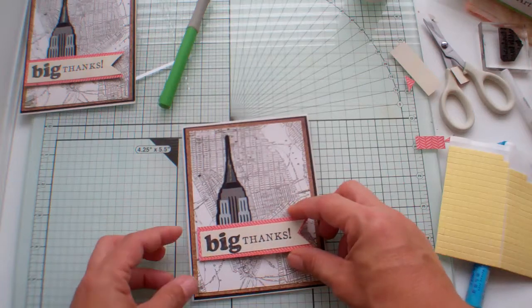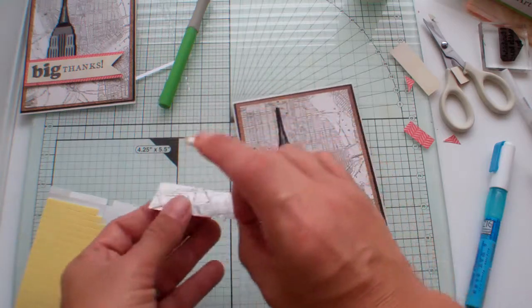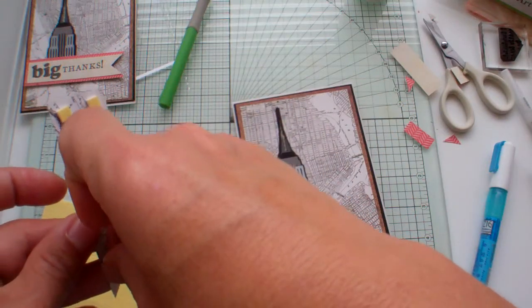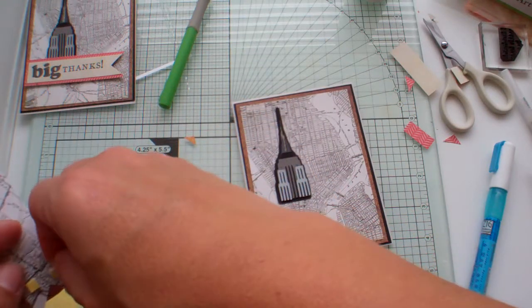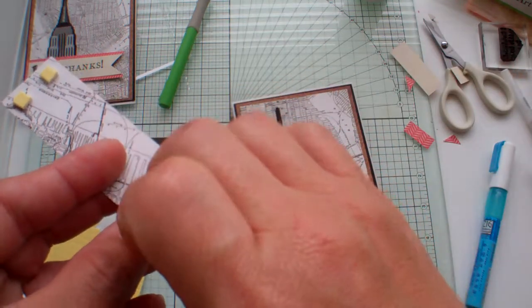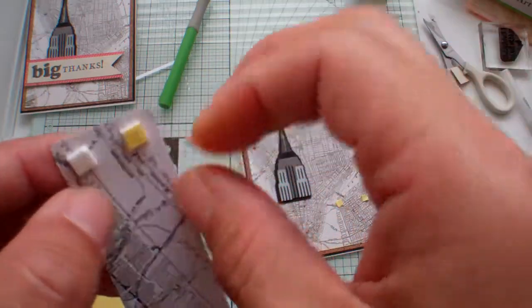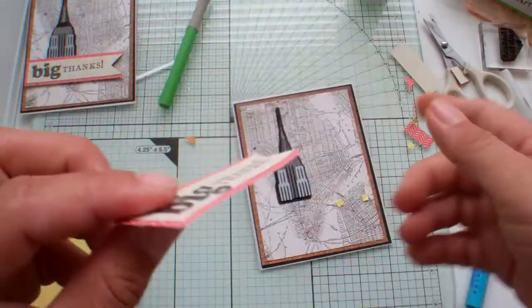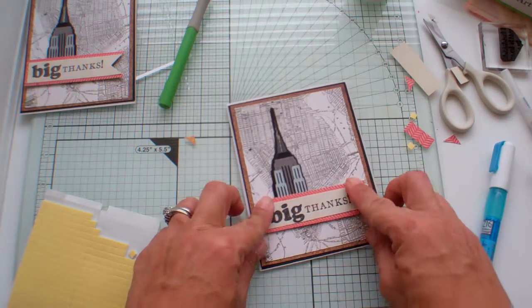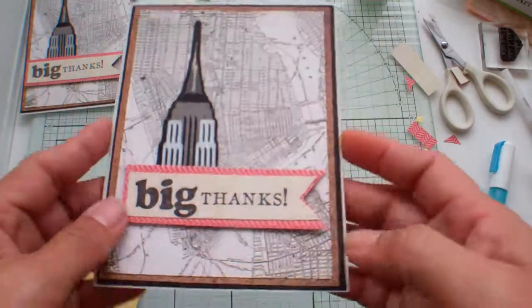And then we're going to add dimension to this one. And just kind of go just barely over the side there, and that's it. There's my card. Very simple.